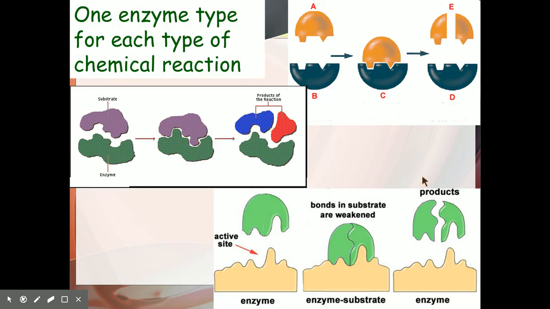So one enzyme type for each type of chemical reaction, meaning that an enzyme, in addition to being specific to its substrate, so what it attaches to, is also going to do a specific job. In the top right-hand corner, we have a blue and an orange enzyme, and this one is going to attach to the orange substrate and split that apart into 2 parts. Now, each enzyme is going to do a different job. These examples are showing you enzymes that are breaking the substrate apart. But it's important to realize that you all have just as many enzymes in your body that are going to take 2 different substrates and put them together to make one product. So we have enzymes that combine things as well as break them apart.